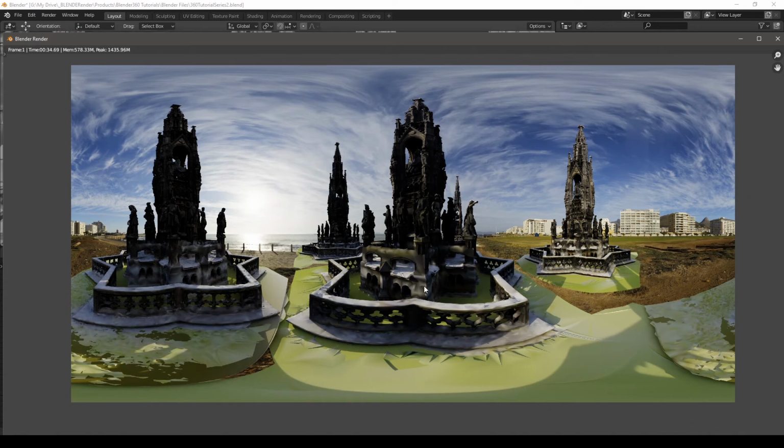There's 100 different things we could talk about and things we could do differently. One of the first things I want to do is actually remove all this green. I want to get rid of all this. But for now, I don't want to go too far down that rabbit hole. The main point of this is just to import a Sketchfab model, get used to moving it around, get used to scaling it, duplicating it, and that sort of thing.